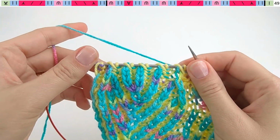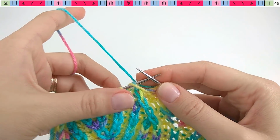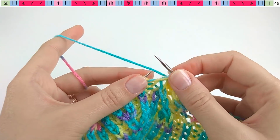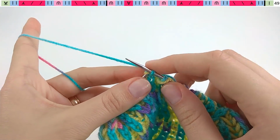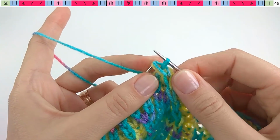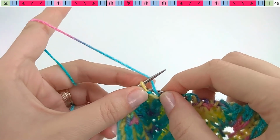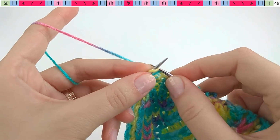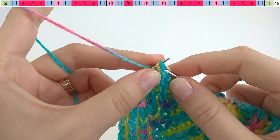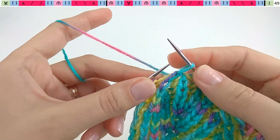And here we have the symmetry stitches, so slip on yarn over, and the left slim decrease: slip, knit twice the brioche stitch, knit together 2 brioche stitches, pass over the slipped stitch. After that, slip on yarn over, brioche knit 1, slip on yarn over, and do the right slim decrease: slip, knit twice, knit the next stitch, pass over, slip to the left needle, pass over, slip to the right needle.